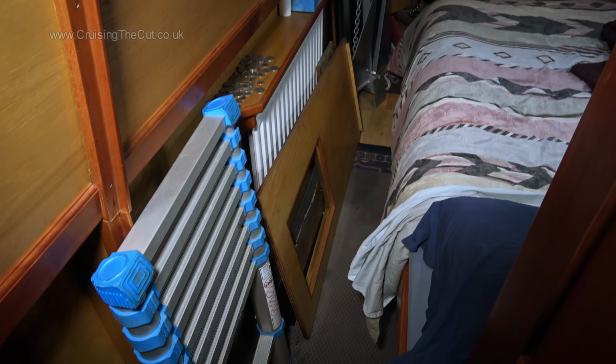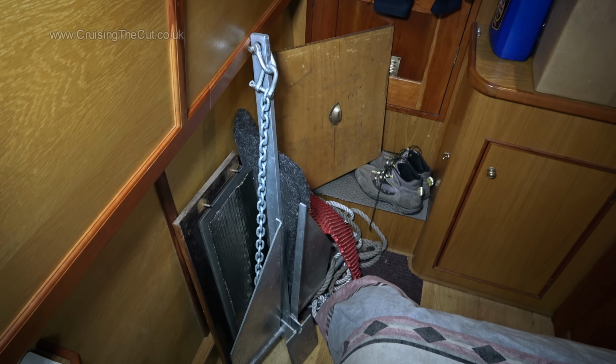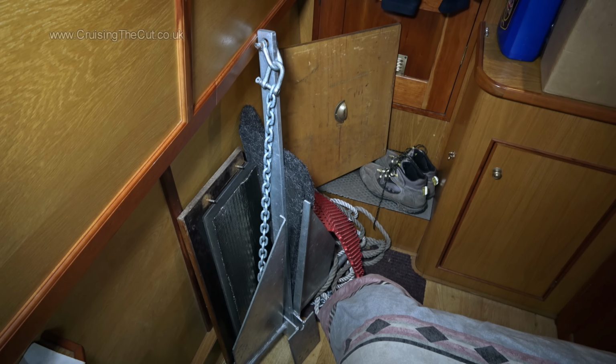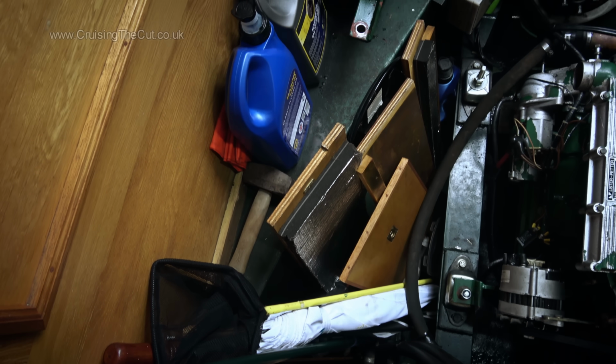For the next few days, while I waited for the parts, my bedroom was like a scrapyard, with a ladder, some deck boards, the anchor, and other stuff from the engine room sitting there, as it made no sense to put it all back together. I'd packed as much as I could in the bilge, but it was strewn everywhere.